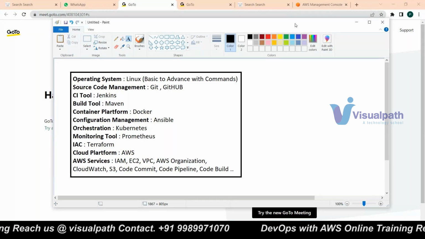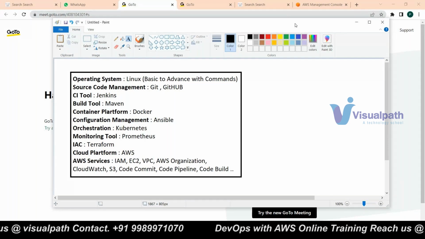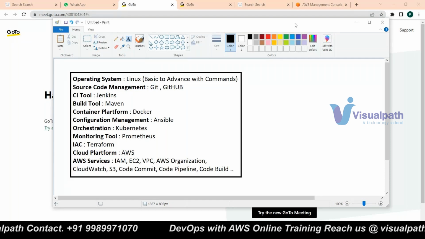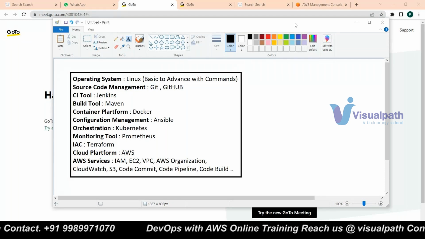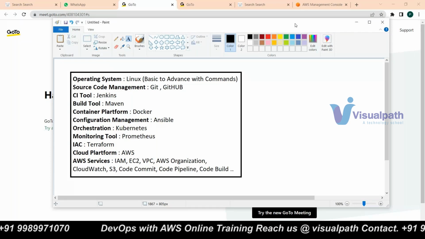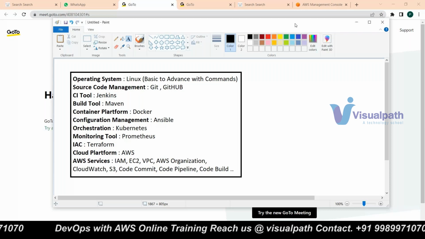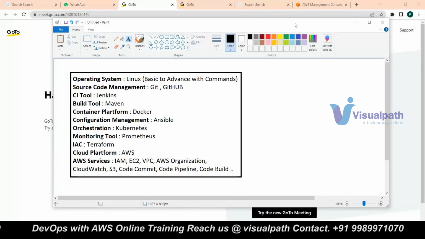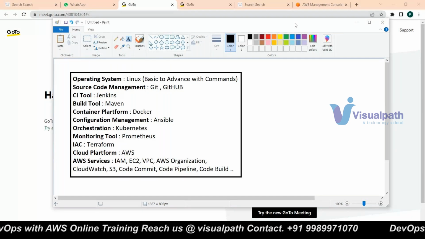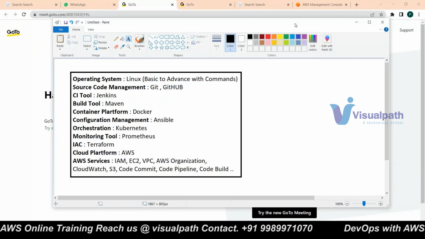That is why AWS is popular, and I am 100% sure that in the coming decade or coming days, AWS will take over the rest of the cloud market from the cloud point of view. That is my complete theory. Somebody has a different theory also, but you can research more on that, and then you will come to know AWS is more important as compared to Azure or GCP currently in the market.